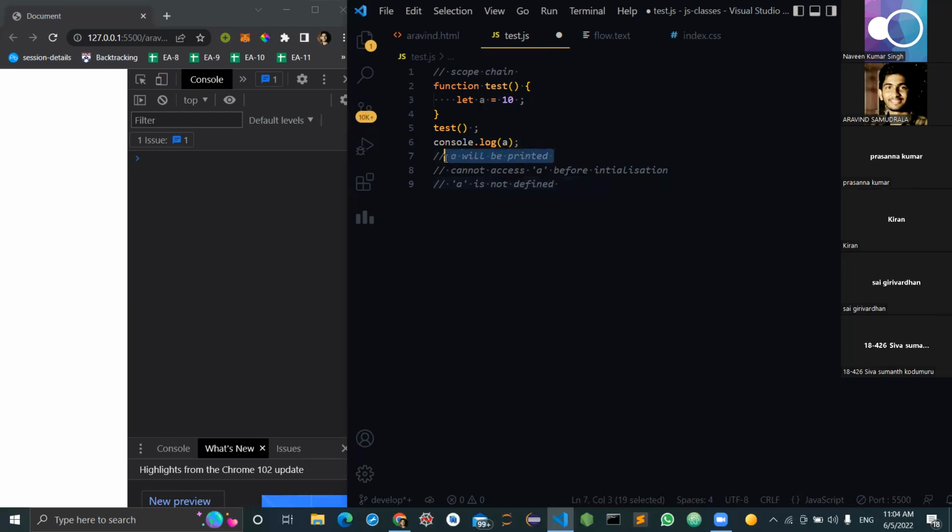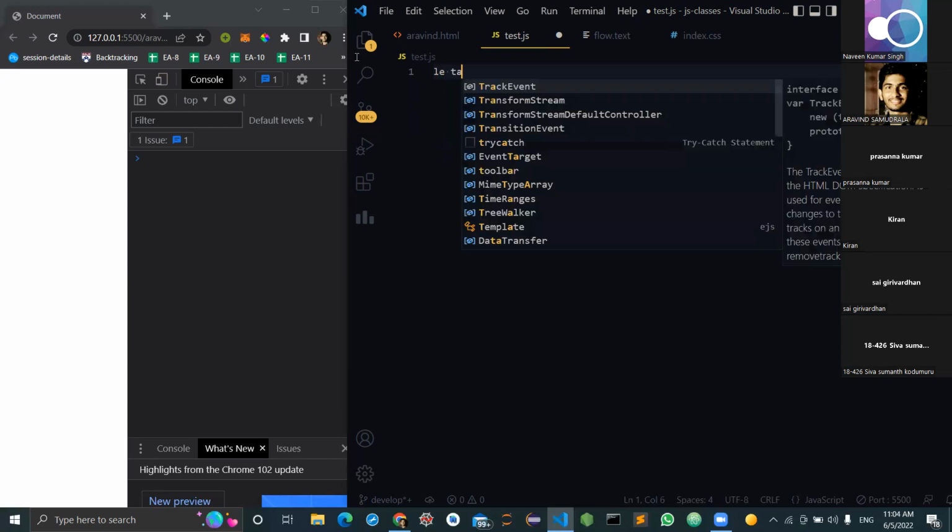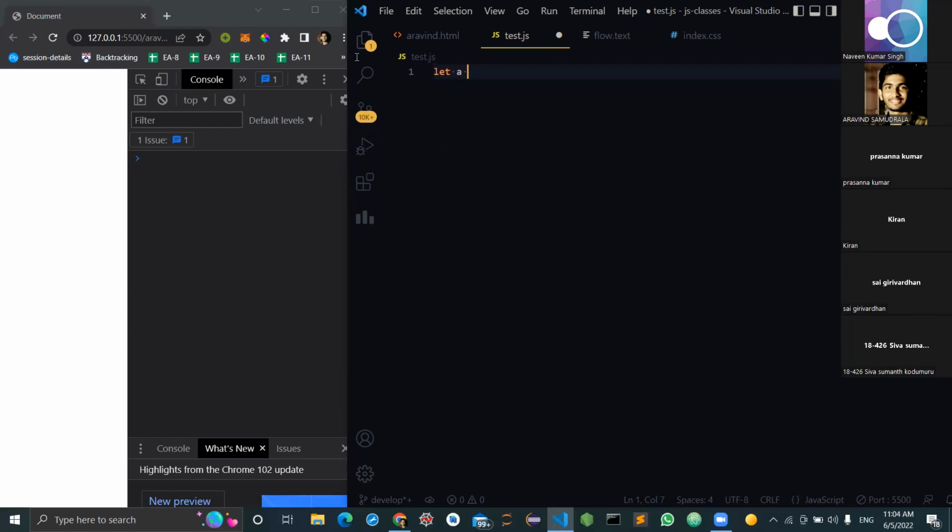See, let me tell you first. The only thing is call stack you need to understand, so I would like to make a recap of call stack. I'll create a variable, let A is equal to 20, and let B is equal to 40. Then I'll create a function test.